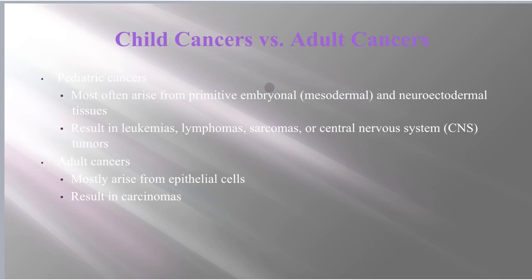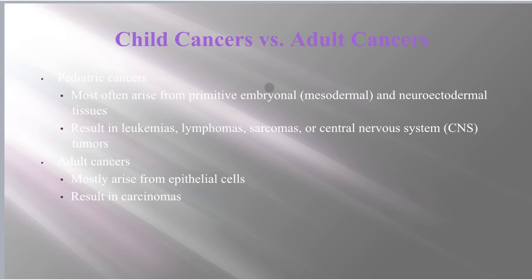We know the environment and lifestyle factors have a strong influence on cancer development in adults. 80% of adult cancers are preventable. We know that with early detection and screening recommendations, we can find adult cancers easily. Metastasis is less often present with adult cancers at diagnosis.